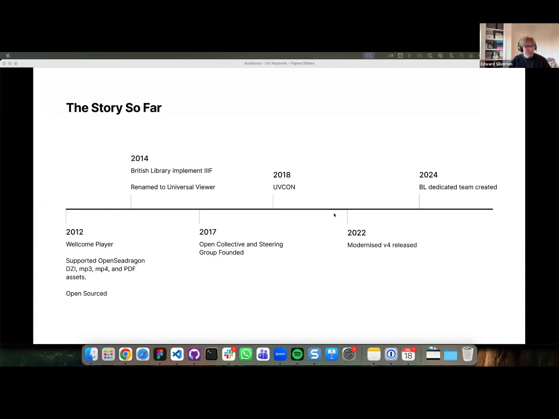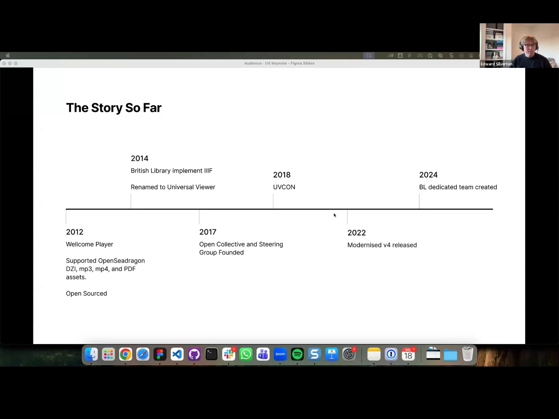And then in 2022, I think another very significant moment was we modernized the UV in that we implemented Webpack. This meant that we could do things like only loading the code we needed to show the particular bit of content at that time.